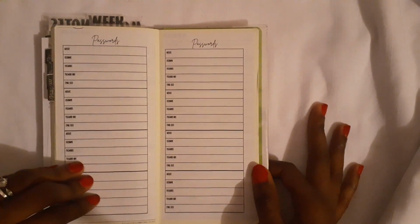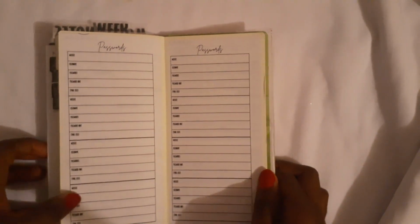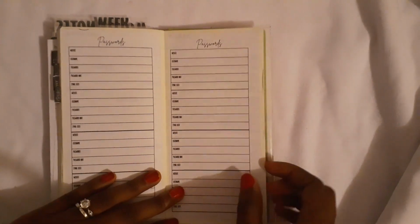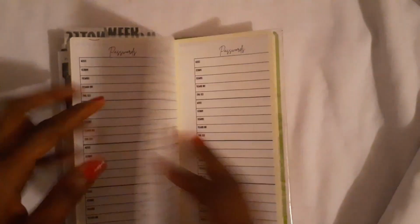I may just put the actual password, and then if there's ever a time that I'm not right next to my computer or I'm not near what's going on and maybe my husband needs to help him get in, the information will be there and it'll be easy to know. Most of this stuff is saved in the computer already, but just in case. But I don't think it's smart to actually put your real passwords in your planner just because people are crazy and they do crazy things. So that's that. And I think that's it.